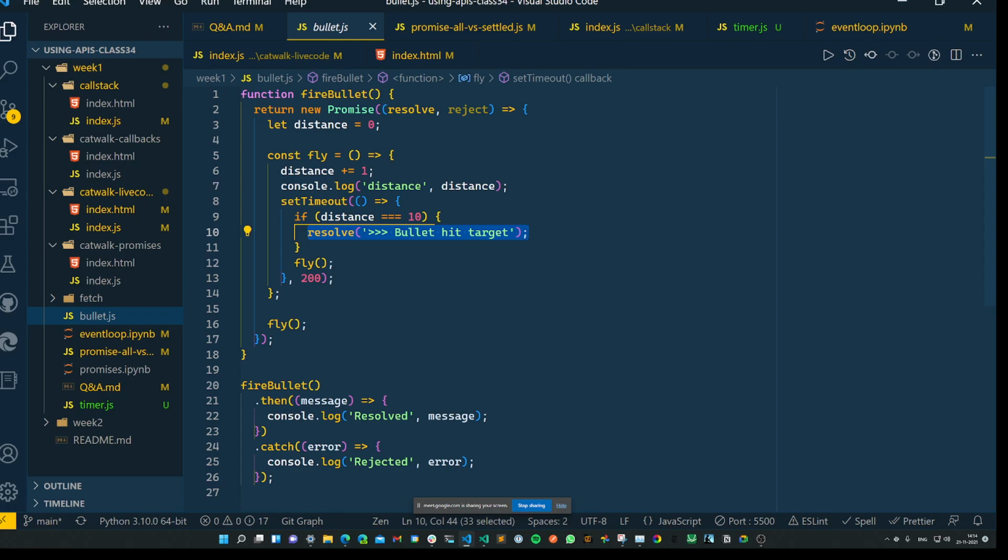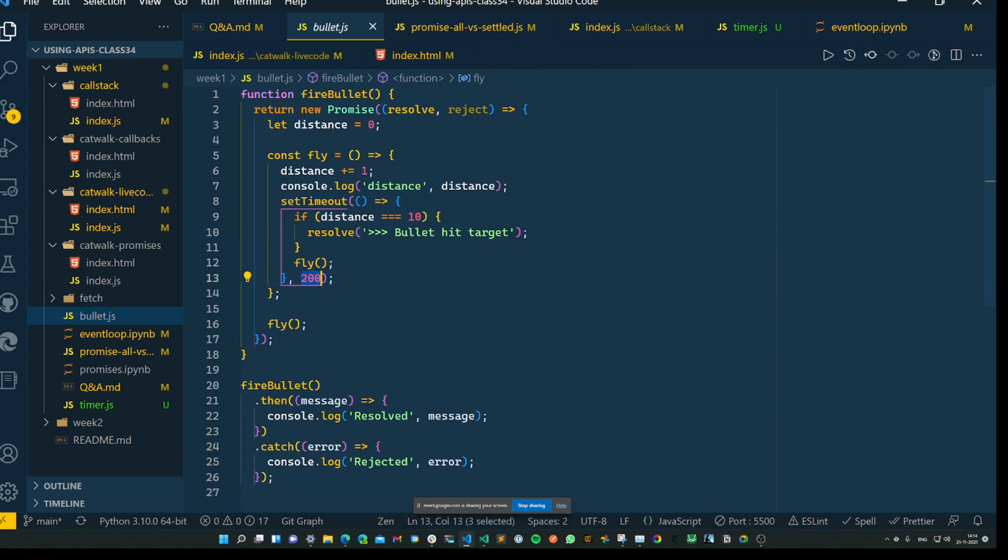We assume that the target is 10 units of distance away from the place where the bullet is fired. When it reaches that distance, the target is hit. But if the distance is not yet 10, we'll fly again.